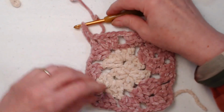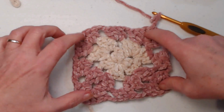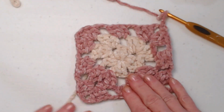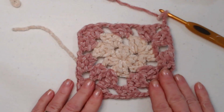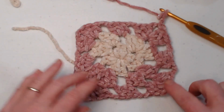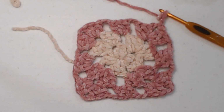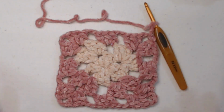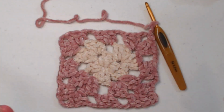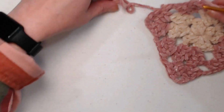All right, so now set it this way. You can see that the heart is there. But you'll notice that it's kind of laying a little bit what I would call loose. And so on this next row, we're going to snug that up just a little bit on row 4 so that it lays really pretty. Now, like I said, it looks a little bit loose, and so we're going to snug that up as we go around, and I'll show you how we're going to do that. And it'll help it lay a lot nicer.